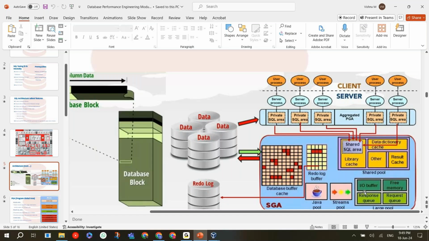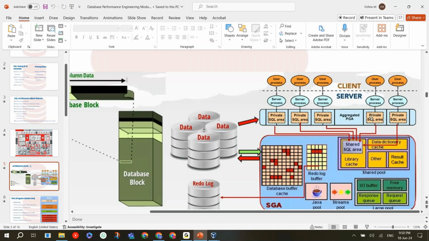If your PGA runs out of memory, a higher amount of direct disk reads will happen, and operations like sort, hash join, and bitmap merge will fail. So the PGA size, how much memory that PGA has, is very important.